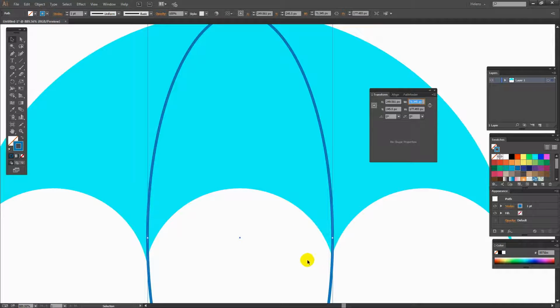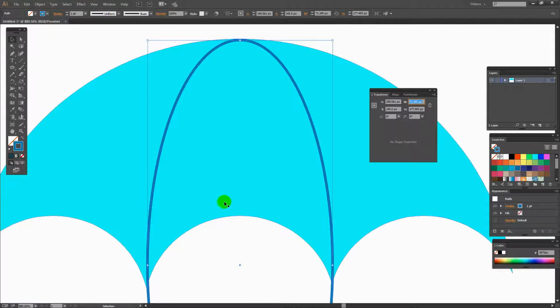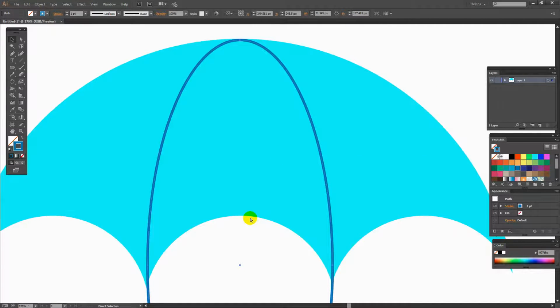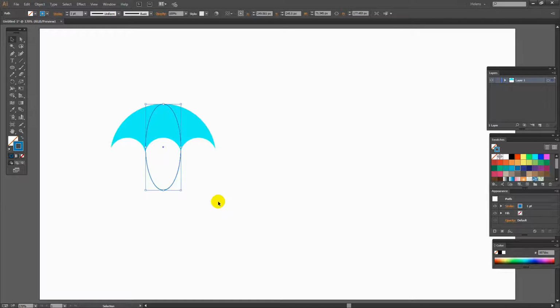Sometimes I'm finding, and particularly in these later versions of Illustrator, the alignment is just not perfect, and I really need to come in and be a little bit more careful with it, just making sure that it's exactly in the position I want it to be in. So if I'm happy with that now, I can close down that, and we can press Control or Command 0 to go back to seeing the entire image.